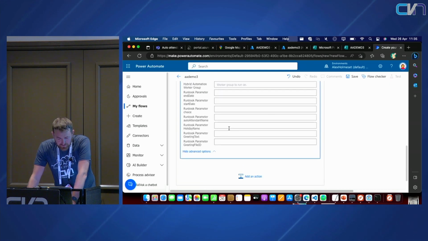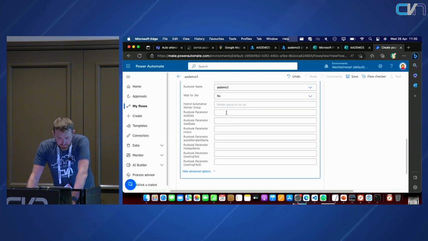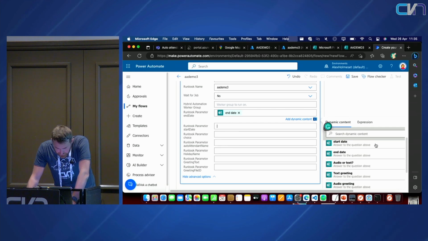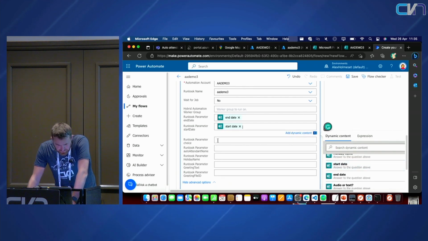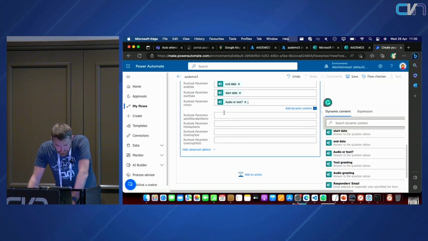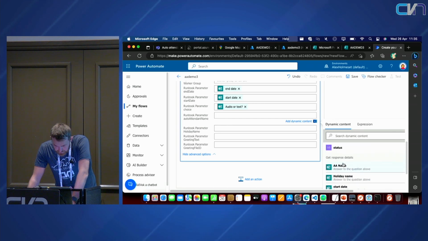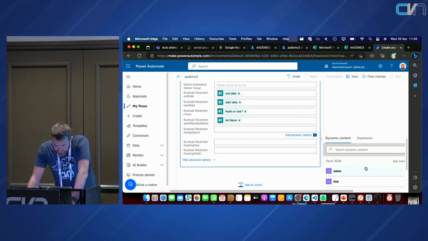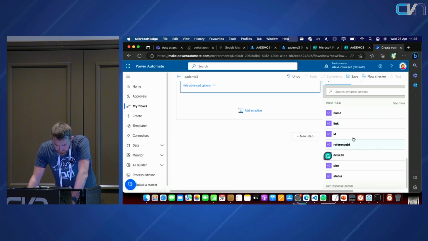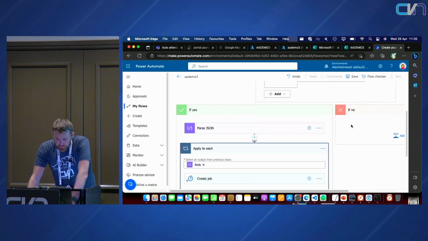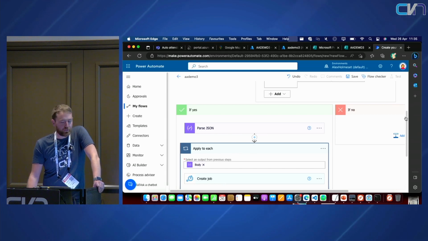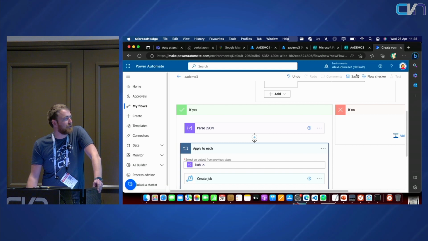Now we see the parameters that's inside of the PowerShell script. So we choose the end date and start date and the choice. That's audio or text, auto attendant name, and the holiday name and greeting file ID. There we go. And we could also, on the no side, add the same options for text greeting. But we're only going to test uploading an audio greeting and adding a holiday here today.